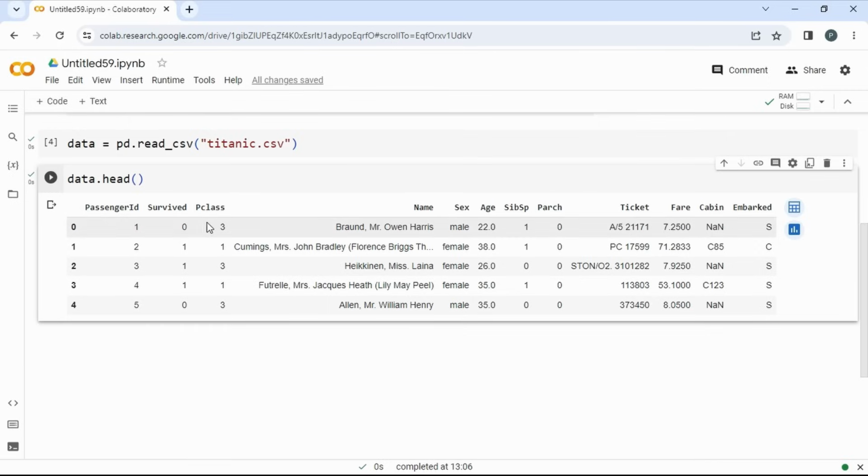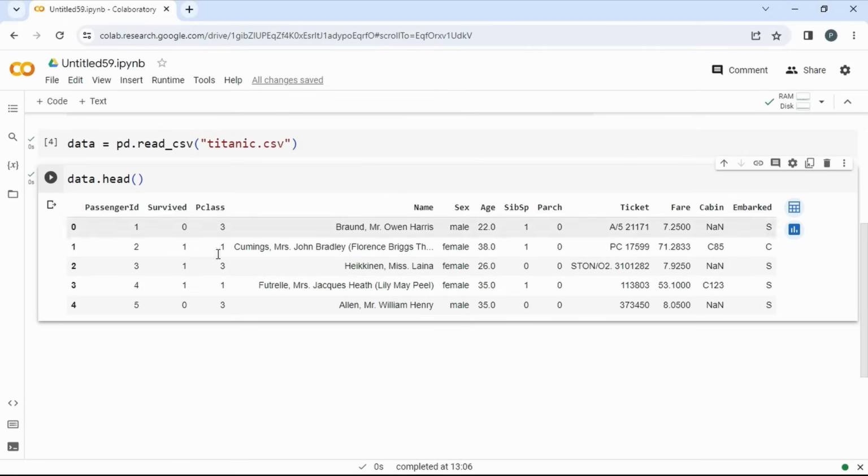So if you ask whether the passenger class decides if the passenger survived or not, I will say yes. Mostly first class passengers survived a lot. They boarded first, and the third class passengers survived the least. And also, if you talk about sex, whether it determines survival, yes, because here females were boarded first and were mostly safe, and many of the males lost their lives according to this data set. And age will also be an important factor, like children were given first priority.